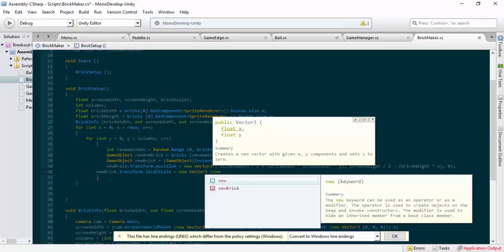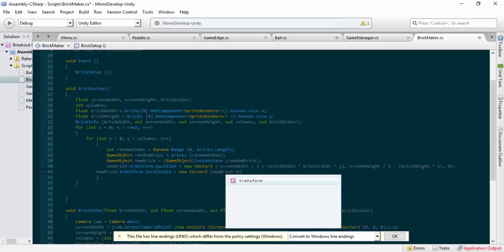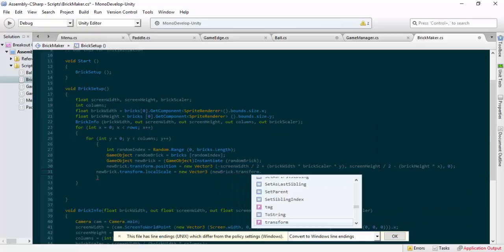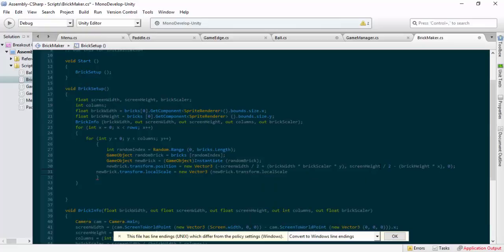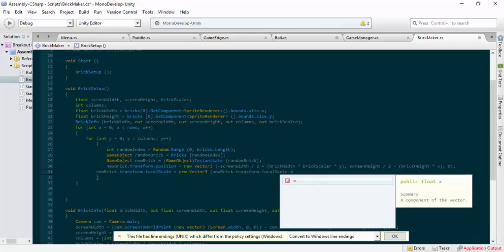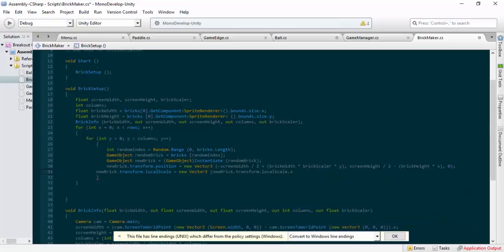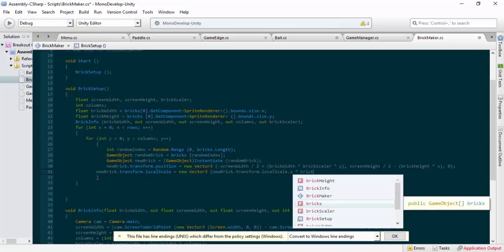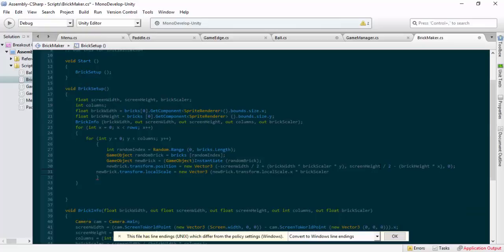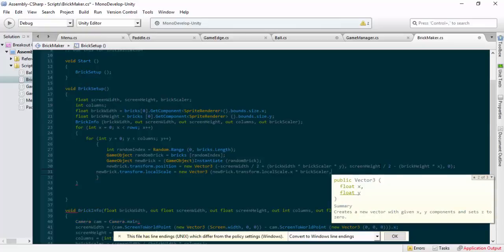So the new brick dot transform dot local scale dot x as well. Please make sure you put dot x. It becomes times by the brick scalar. If you don't put dot x, you're going to mess up, and you're going to local scale everything. And then for the y, we don't want to scale the y position.